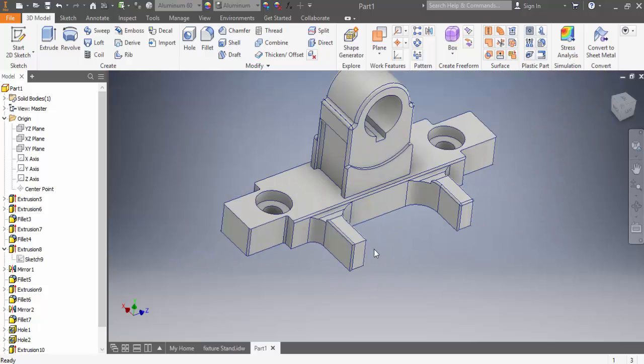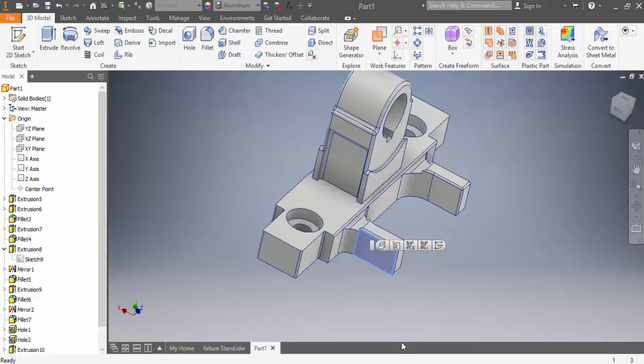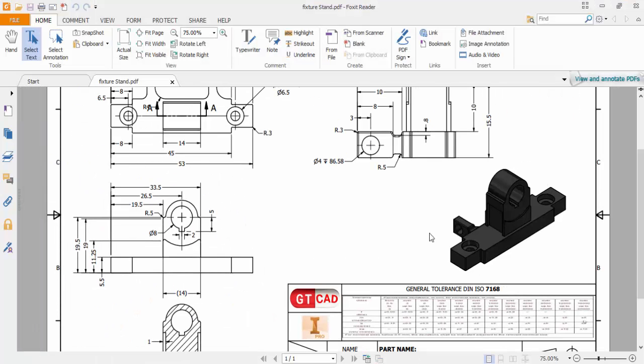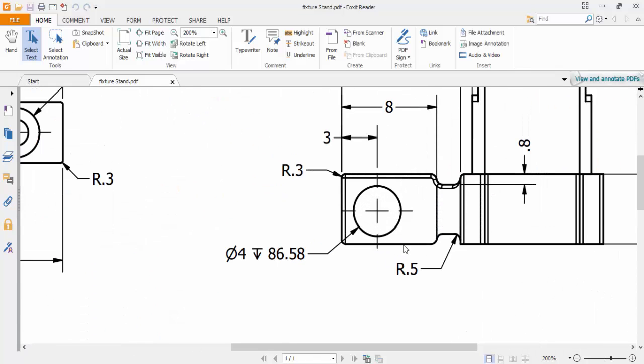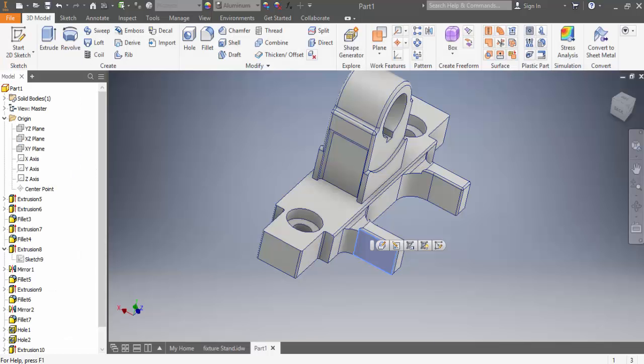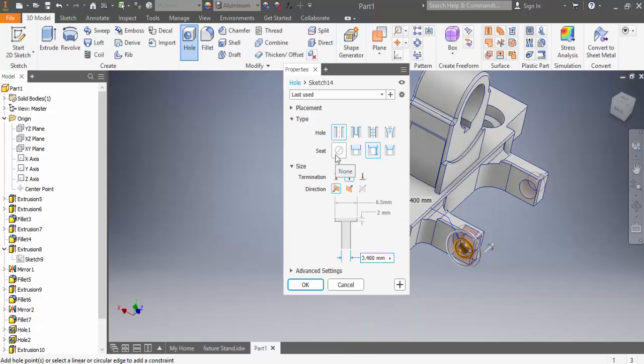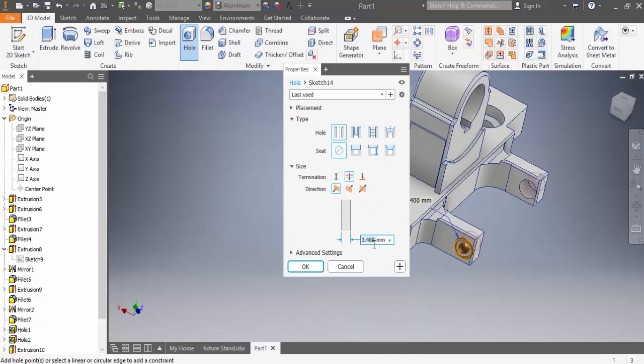Okay, it's also finished, but this face hole remains. Zoom out. Here we have the hole. It's a 4 diameter, and it should be through all. It's through all about this face has 3 millimeters and the thickness is the middle of the thickness. Okay, take a hole, this face. It's a simple hole, the diameter is 4.